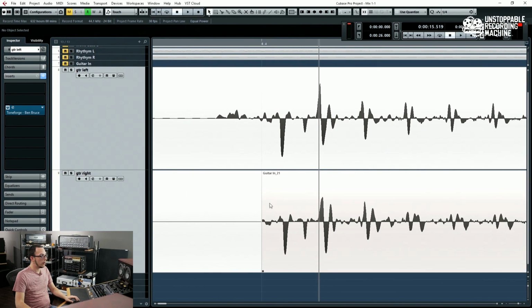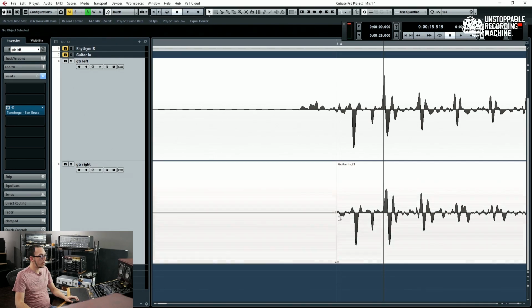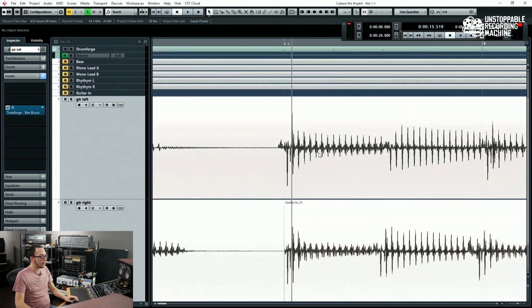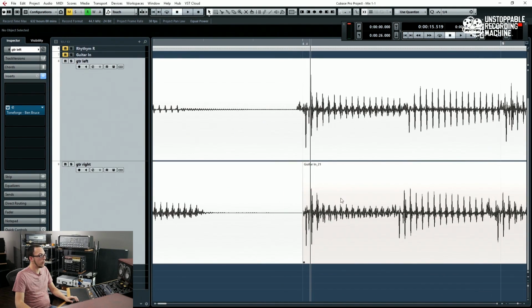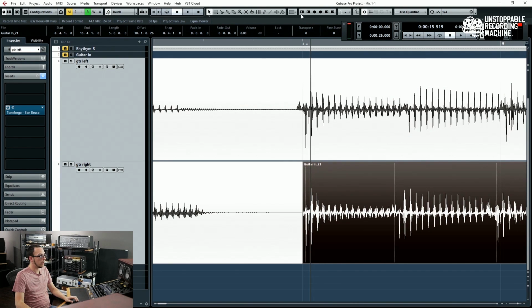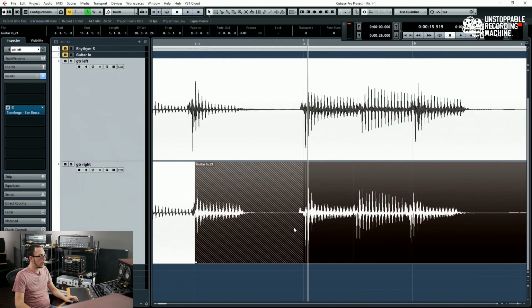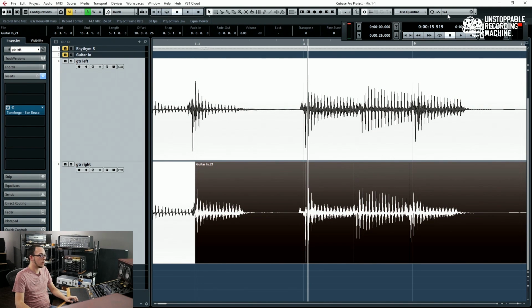So then what about my pick attack? Because now it's gone. Well, one of the first tricks that you want to learn is the nudge. In Cubase, it's literally as simple as clicking here and then clicking this little nudge guy. Now, when I did that, it went back really far because it's based on this quantized value.